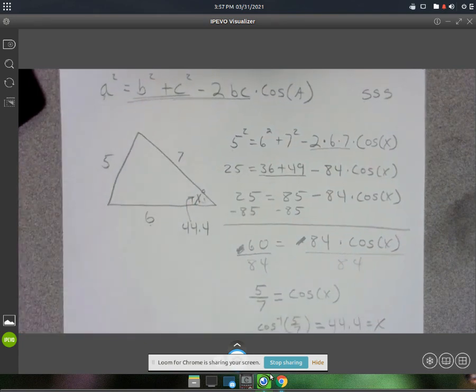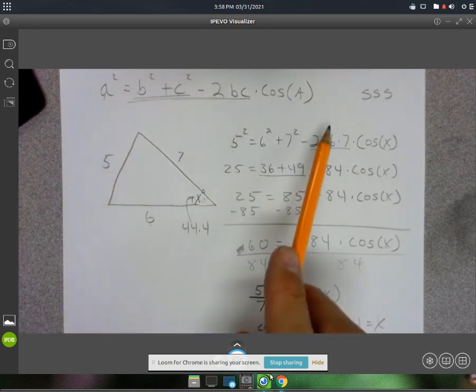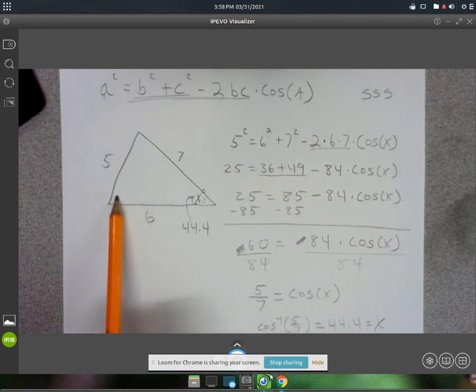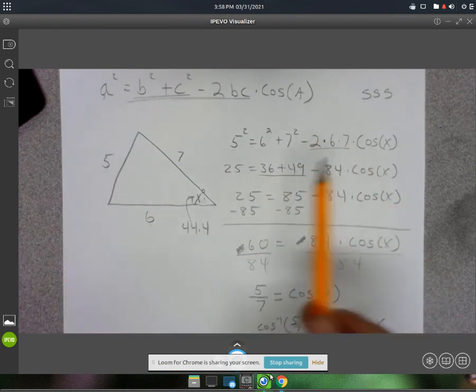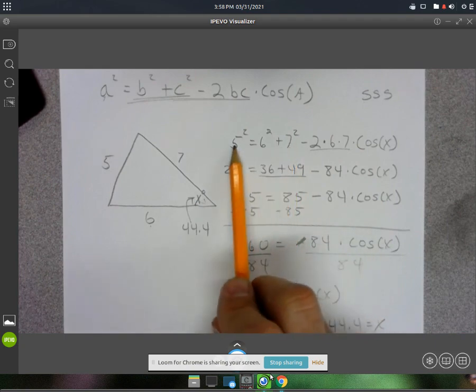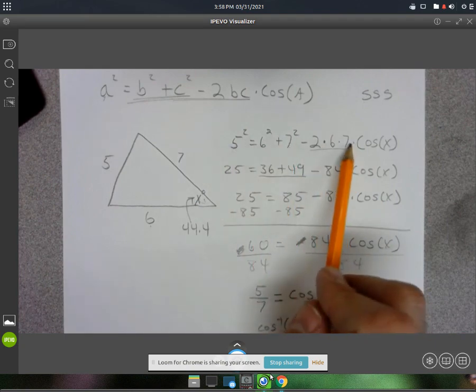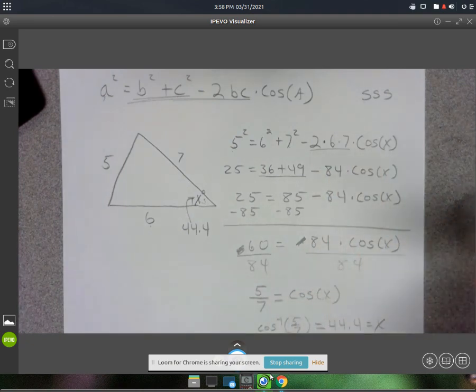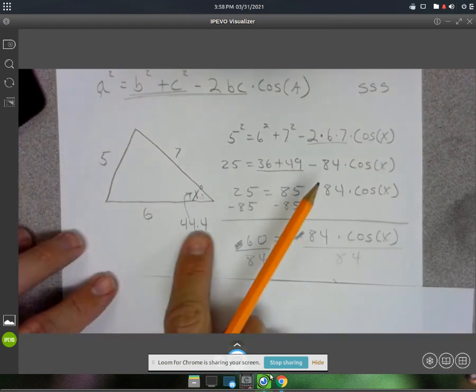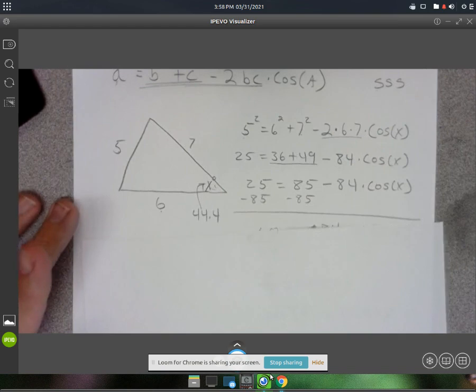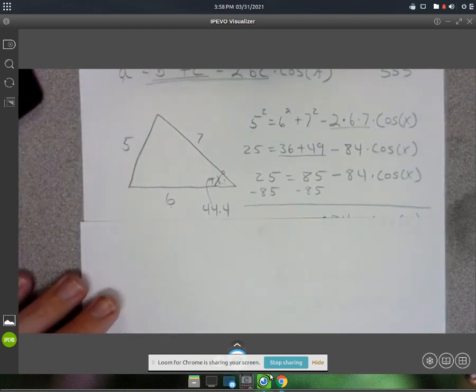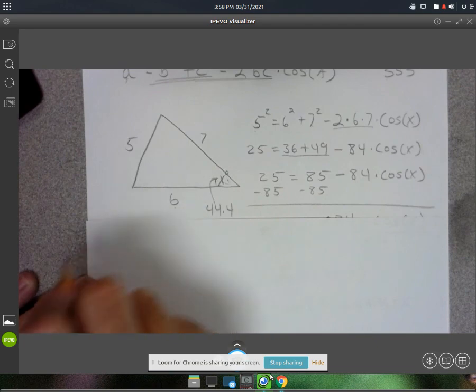Okay, got that. Now, if I wanted to, I could set up another law of cosines equation to solve for this angle using the exact same scenario. I could take my 7 squared and put that right there, and take my 5 and put that right there, and then run through the process again, and that could help me solve for my other angle. But once you have an angle and the side that's across from it, it's so much easier to use the law of sines. So from here I'm going to jump over to the law of sines.